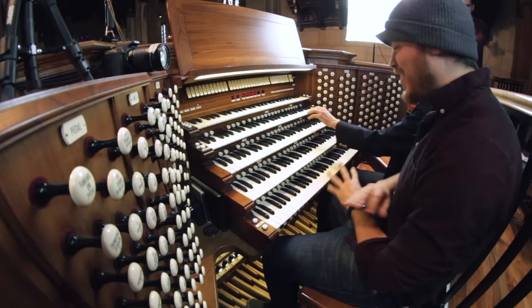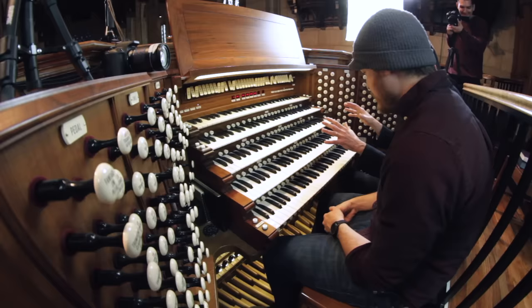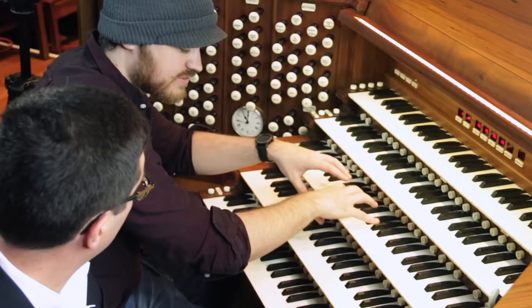Yeah. Could we pull out all the stops? And I'll just pull all the stops. All the stops, if we can. And I'm just going to do a C chord. There it is. Yeah. This is the great. This is the main. This is where you're normally. This is called the great division because it is great. It controls everything. This is when I want the whole orchestra playing with me. This is when I want to just use this section or that. Exactly. All right, so we're all the stops.